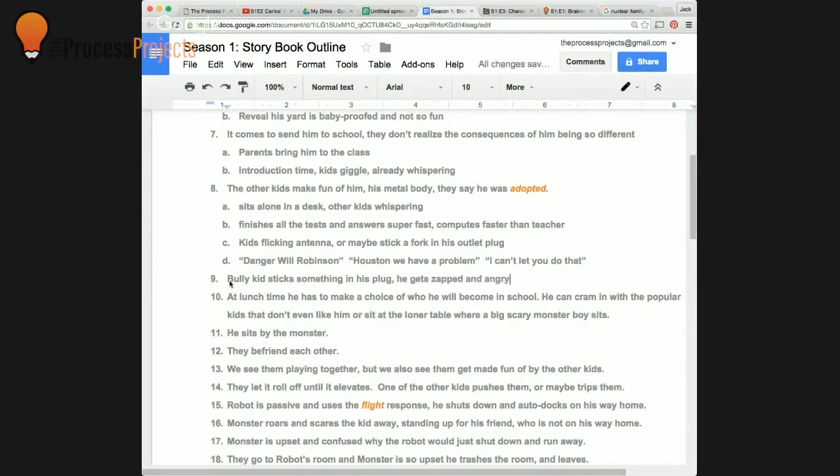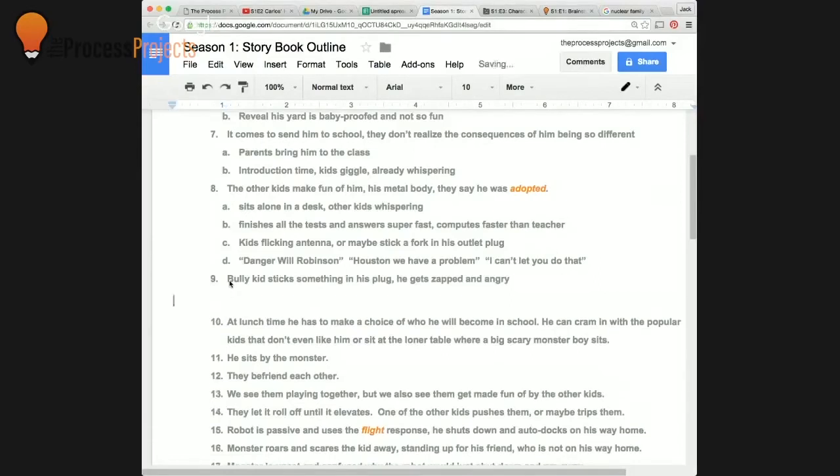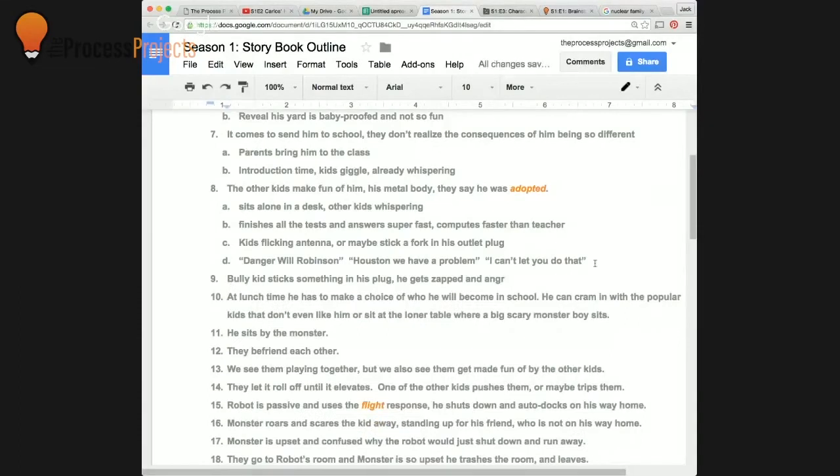We just have to make sure we put that outlet somewhere respectable. That could be his ear, because it's kind of like a wet willy. He could lick his finger and stick it in there, being an idiot. Dude, that's perfect. The bully's going to give him a wet willy, but he's an electronic beast. Give him a wet willy, but it's a plug, not an ear. He gets zapped and angry.